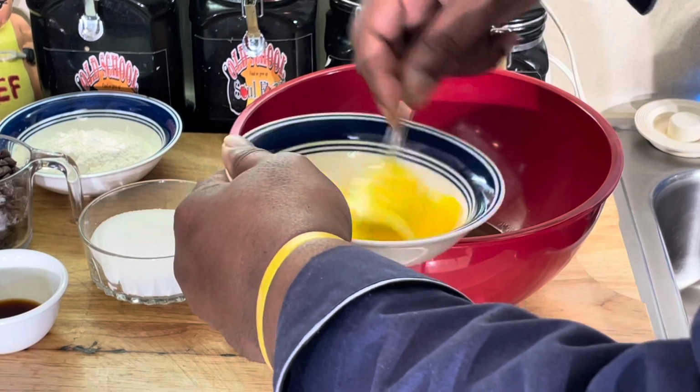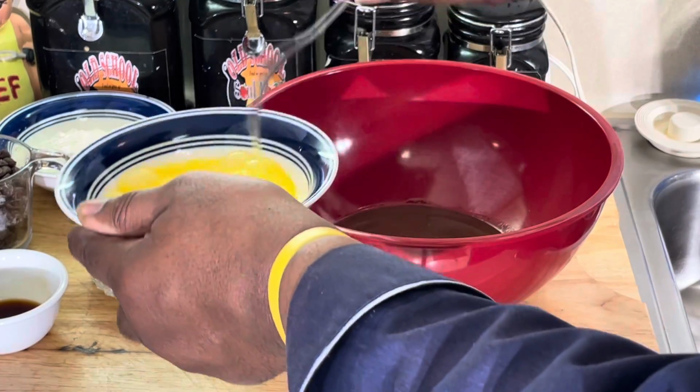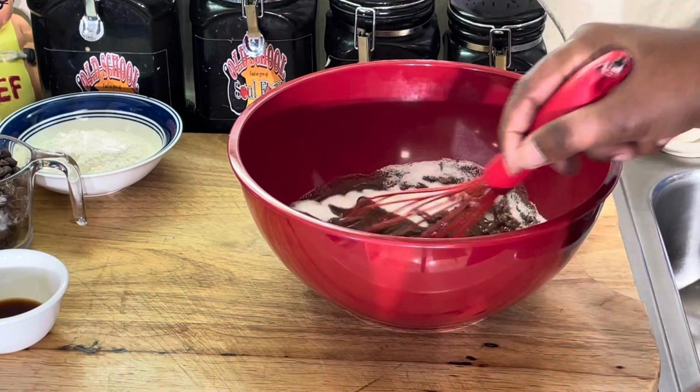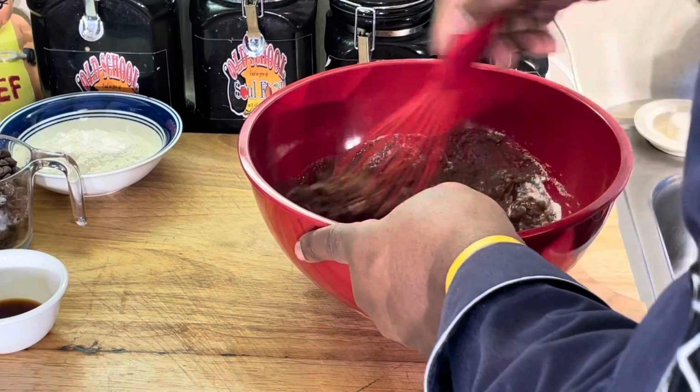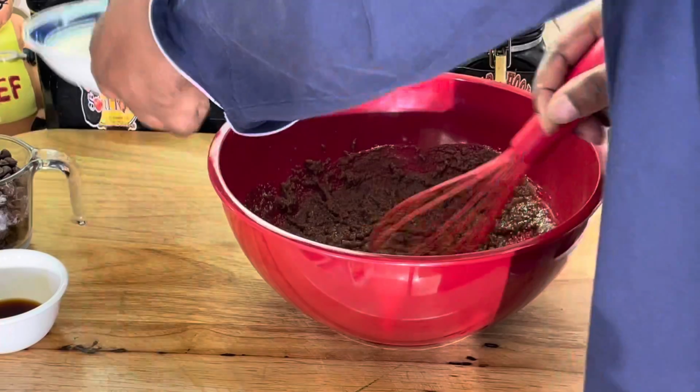Get them all mixed up in there. Okay, set that right there for just a second. Now, we're going to add our sugar to this, y'all. Get that all mixed up in there. We're going to add our flour to this.